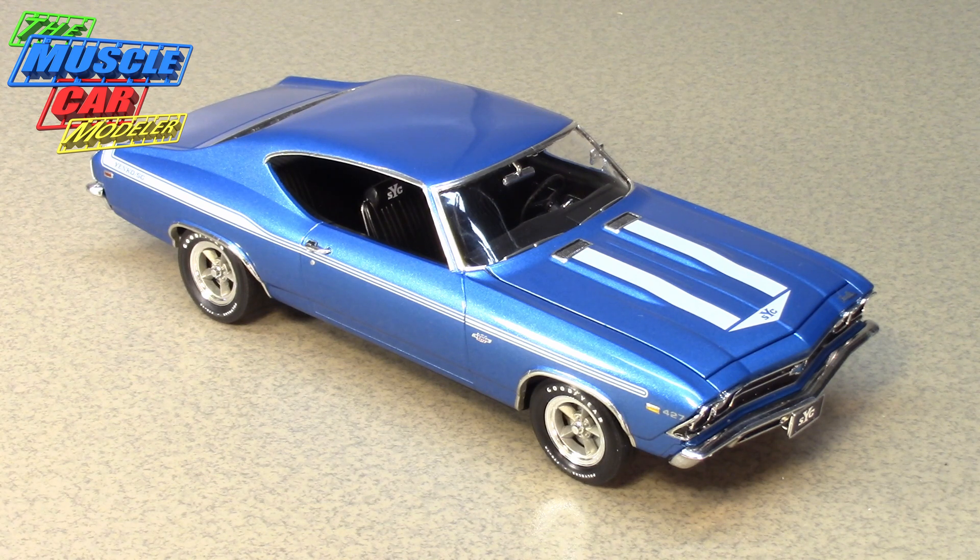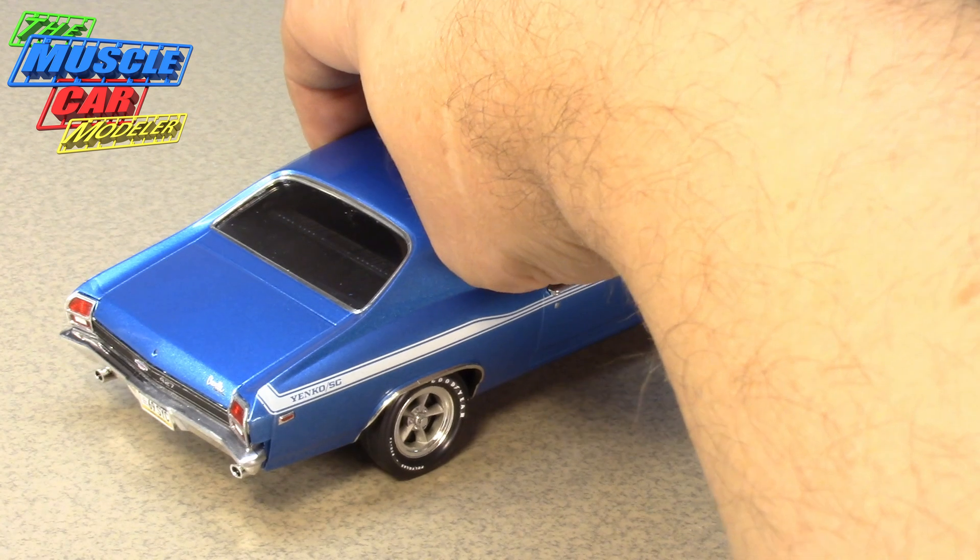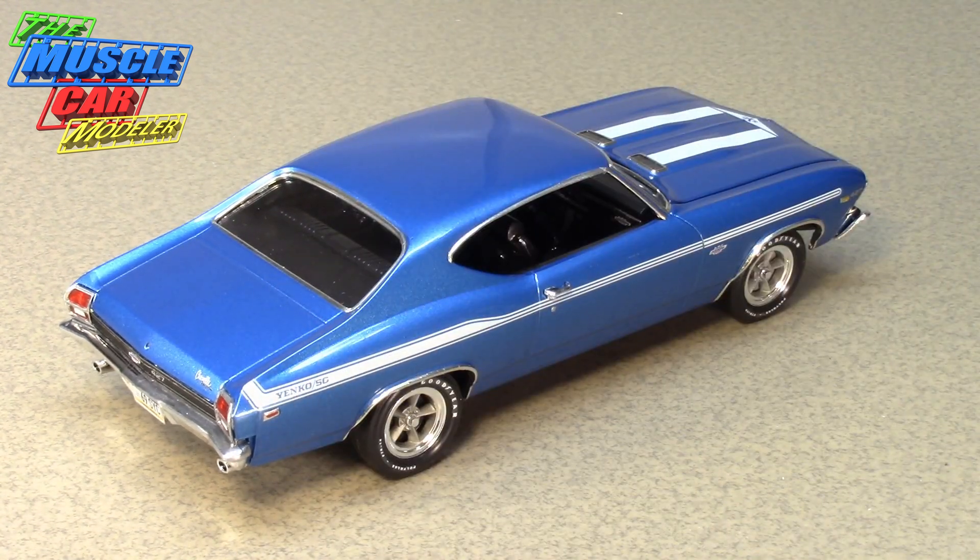Yanko was also a businessman who understood how to get GM to do as much as possible. He used the COPO program, pushed GM — he wasn't the only one but was a major player — asking GM to package certain things. He was able to use the COPO program to get things tweaked the way he wanted, and the Chevelle was one of those cars. In '68 they came out with the new body Chevelle and had the 396.